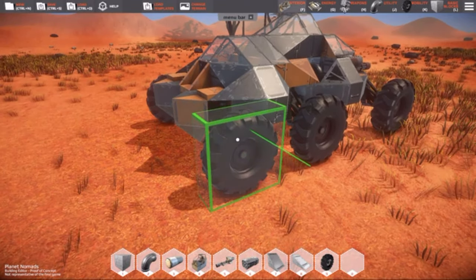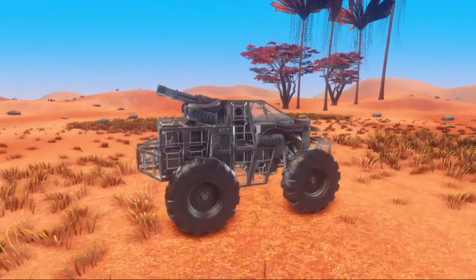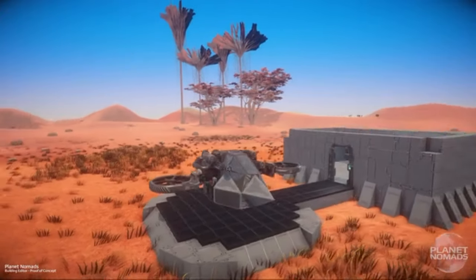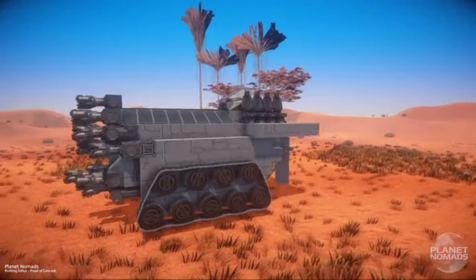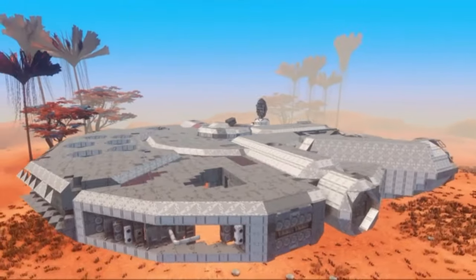We have released a work-in-progress demo of the building part of Planet Nomads with over 100 different block types. You have seen what our community created so far. We will be supporting vehicles and structures thousands of blocks big, complete with realistic physics.